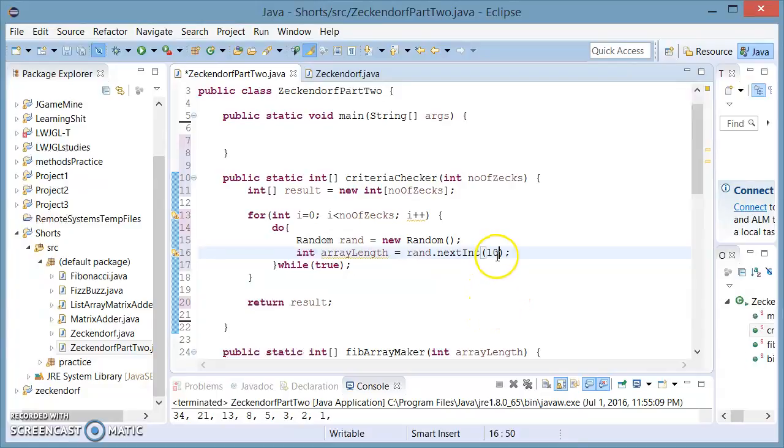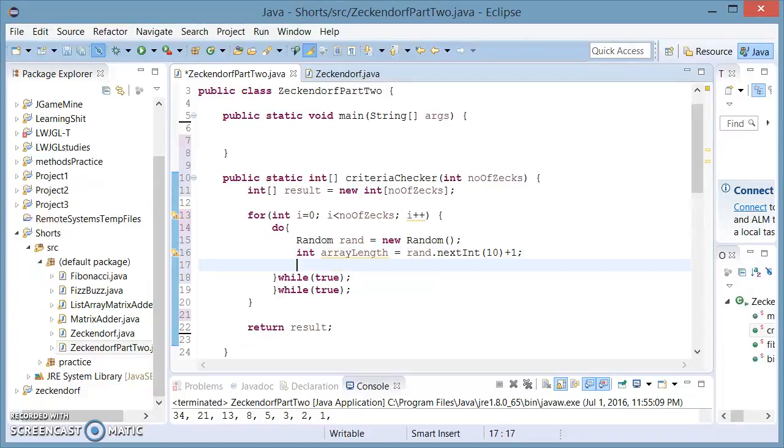Now since we do not want this number, our array length, to be length 0, we're going to add 1 to it. By itself this generates a range from 0 to 9, so adding 1 is going to give us a range of 1 to 10. So we're not going to be getting zeros, and that's what we want.